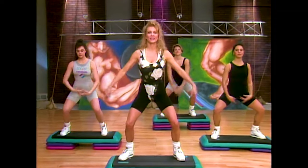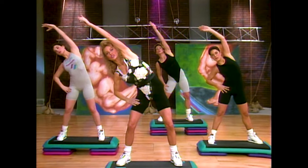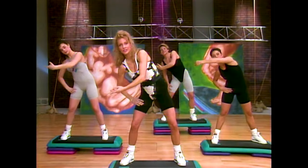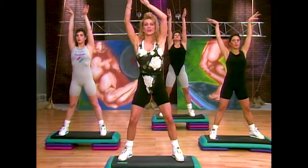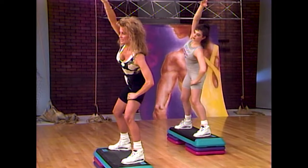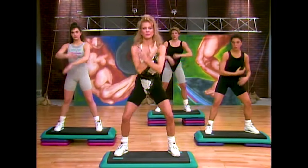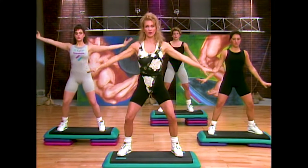Nice deep breath. Inhale and exhale. Take it to the side. Just hold. That arm is going straight out to the corner of the ceiling. Bring it down center and take another deep breath. Inhale and exhale, reaching to the other side. Remember, always keep those knees soft, abdominals pulled in tight. Take it down. One more time, deep breath, inhale. And exhale. Knees are soft, hold it here.